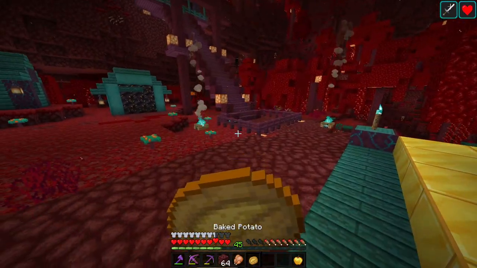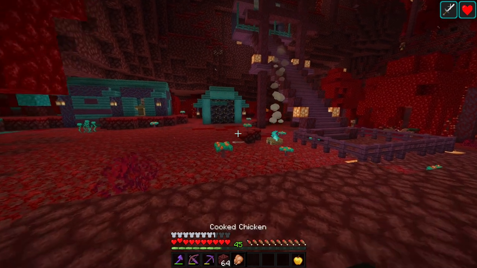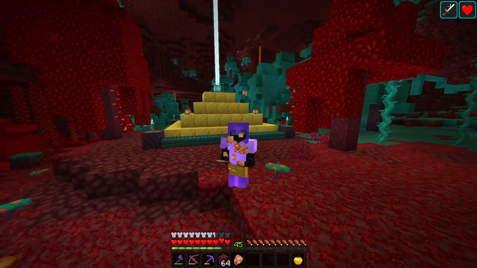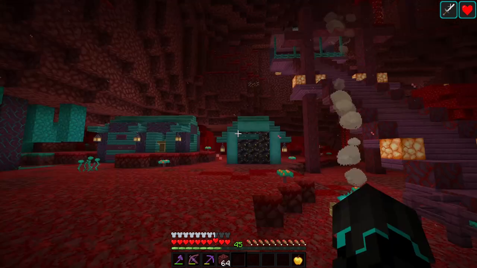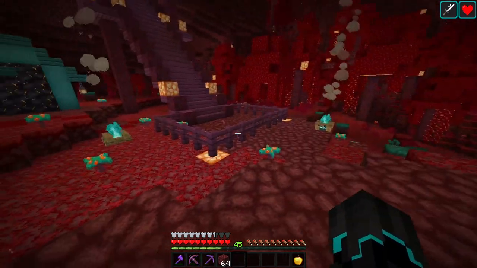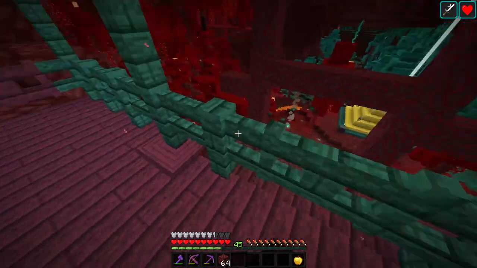Alright, let's see, try and eat this big potato. Nice, so that should now be 10. Yes, 10 out of 39, and here we go. Cooked chicken. Cooked chicken, everyone. Is this going to be the final food? This could be the final food. Let's find out. 11 out of 39. This is not the final food though, because we're still missing the suspicious stew, which is gonna be a pain to make, but we have to make it regardless.